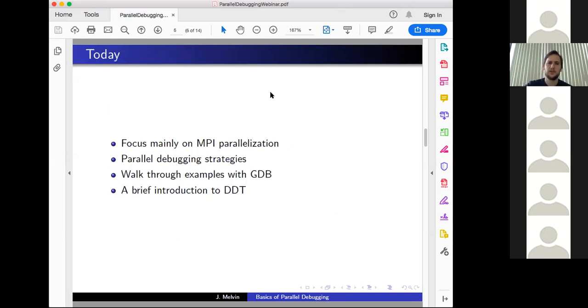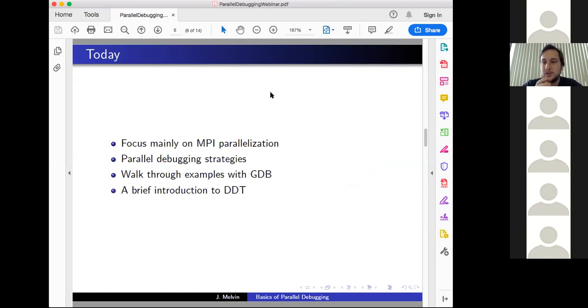So what I want to do today is focus mainly on MPI parallelization, because that's typically what I have experience with. Most of my programs are MPI parallelized, so most of the examples I'm going to do are going to use MPI. I'm going to talk to you a little bit about some debugging strategies I approach when I have a parallel bug that I want to understand.